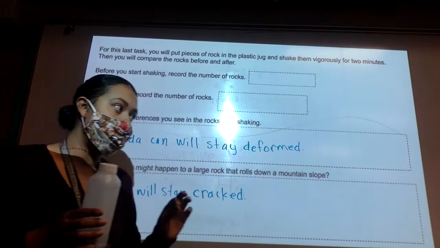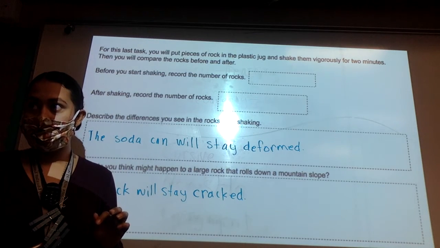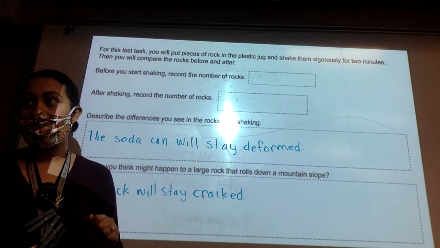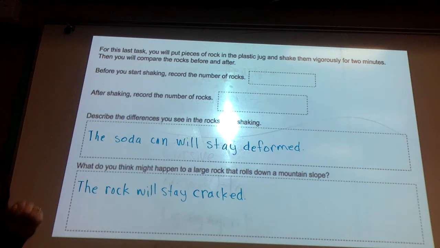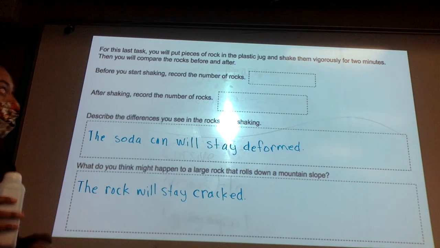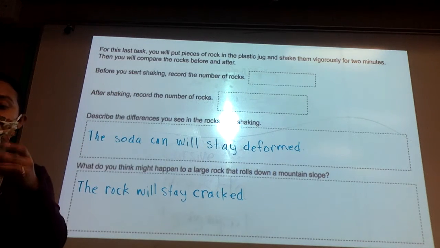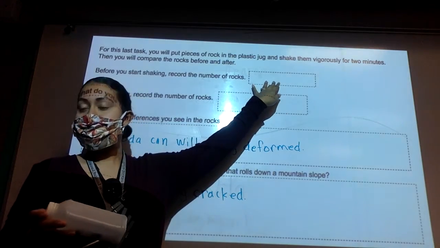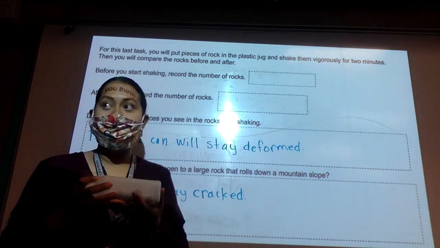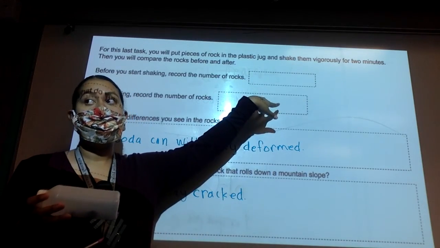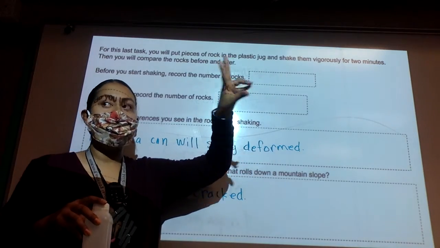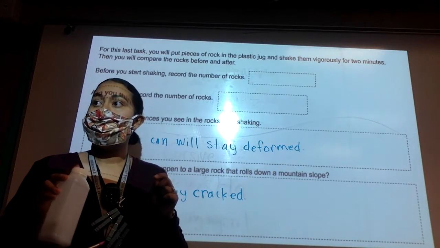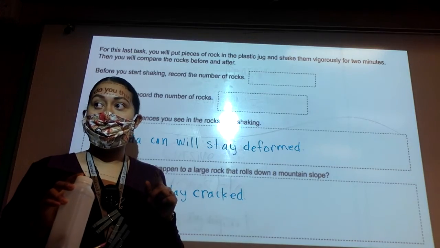You're going to take turns shaking the bottle as hard as you can. Listen to instructions. Okay, so for 2 minutes, I'll set the timer. When the timer goes off, it'll be done. So before you start shaking, you need to count how many rocks are in the bottle and put that number here. Then when the timer is up, you're going to work with your table to count the rocks again and then put that number here. Okay? So there are 4 people in your group and there are 2 minutes. So each person is going to shake it as hard as they can for 30 seconds. Okay? Ready?